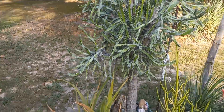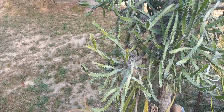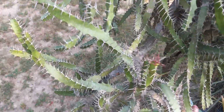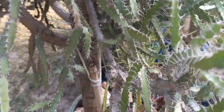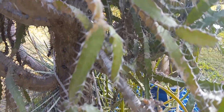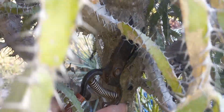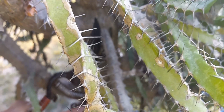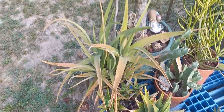And so now I'm going to cut this main big branch. And this is going to be the start of my cutting for my evansii bonsai. Let's see here. I'll go right under here, close to the trunk. Cut that off. Okay, I'm going to wash these cuts off.